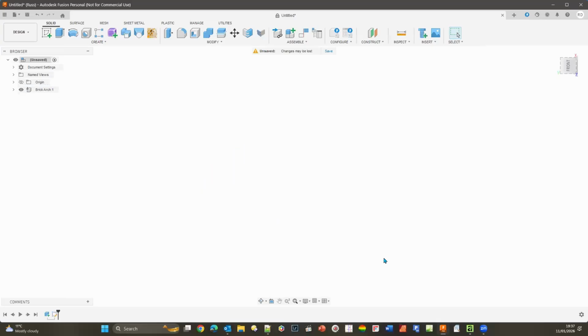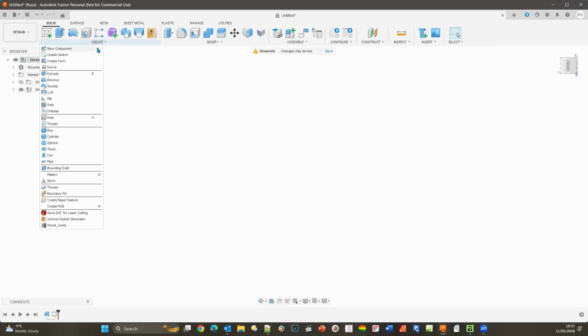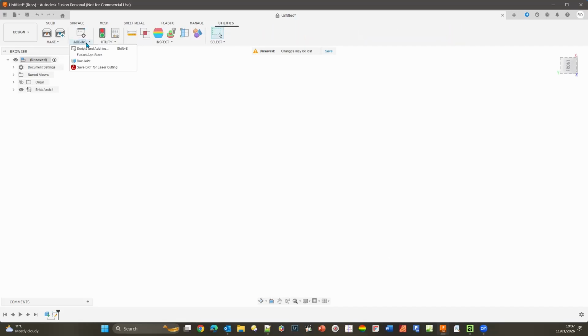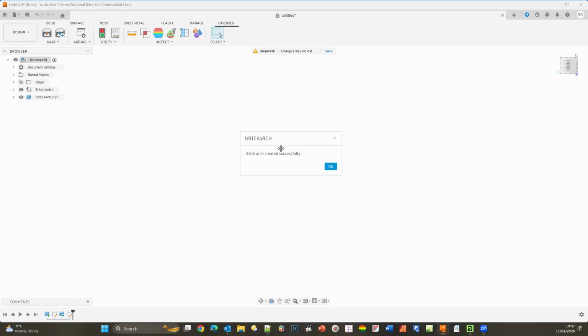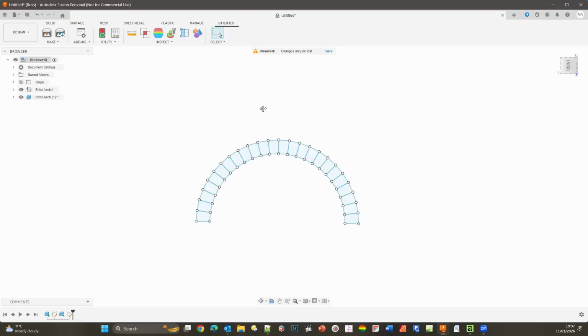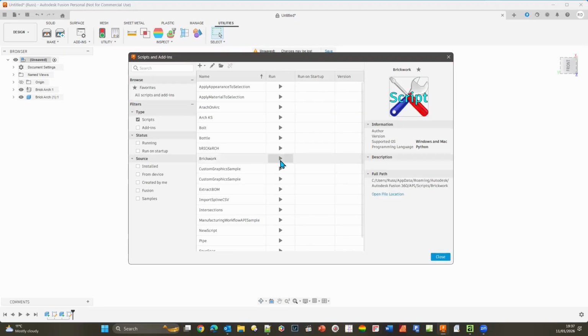So we went one stage further then, and let's just go back again into utilities, scripts. And with scripts, you've got to go in this way, and we'll do the BrickArch. Oh, wrong one, sorry. Let's go back again. I knew I'd get these the wrong way round. Utilities, add-ins, that one there, and it's the brickwork.